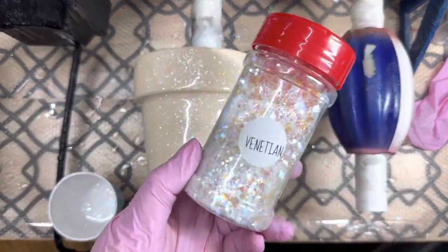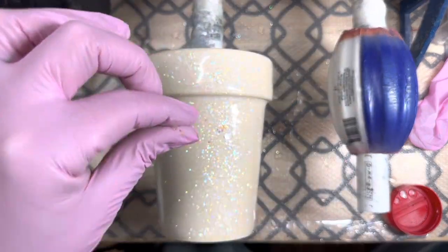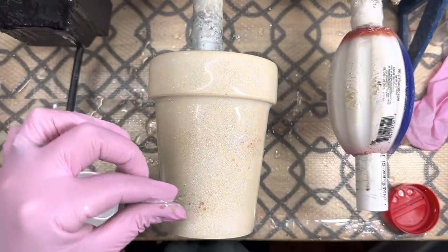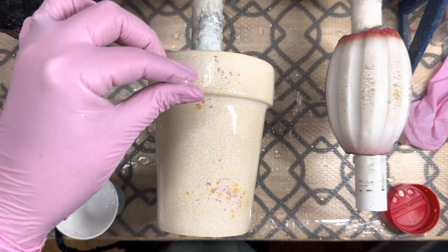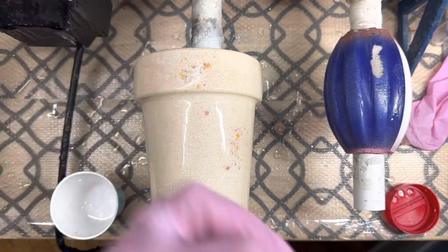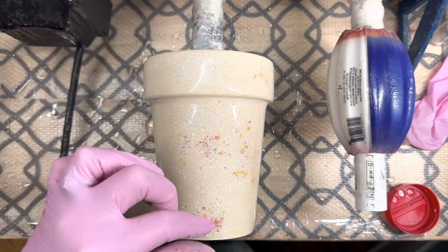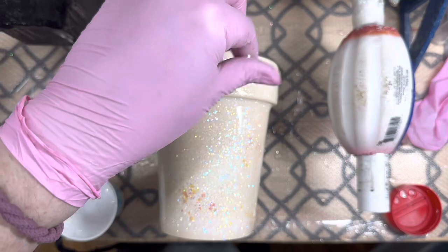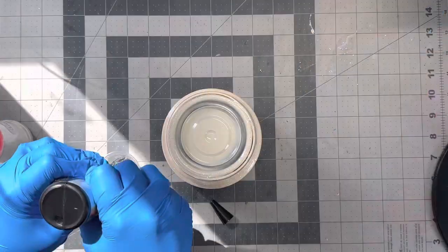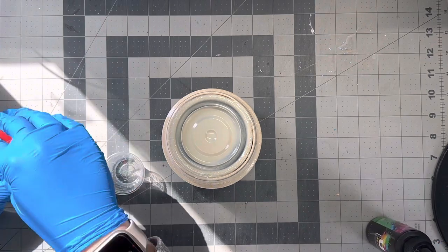Okay, I lied. Before I let this cure, I am going to sprinkle a little bit of Venetian into the wet epoxy after I have torched. You want to make sure you're doing this after you've torched it. If you're doing it before you torch it, you're going to scorch this raw glitter that is not mixed into the epoxy. It's going to burn and curl up, and it is just not a good time.